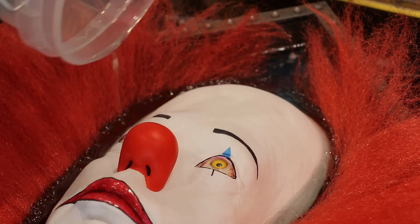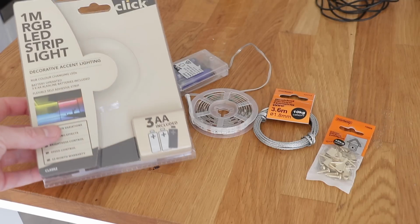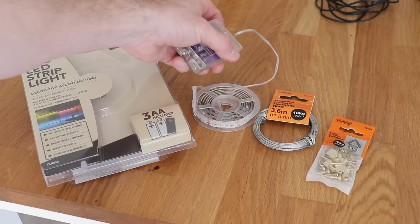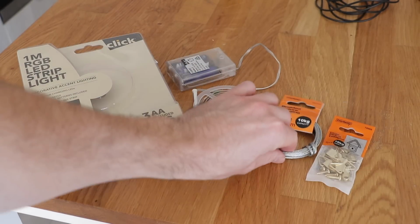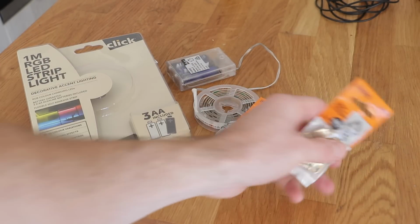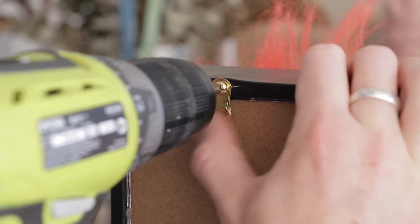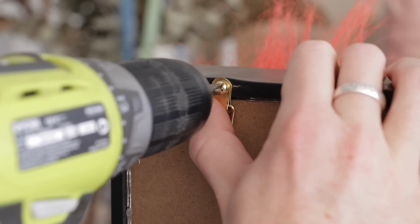Now, the piece de resistance is I'm going to have an LED strip at the bottom of the frame to illuminate up. Just give that creepy look like what you have with a flashlight when you're telling a ghost story. And this was a $16 kit from Bunnings Warehouse with a self-contained battery pack. And obviously we've got our wall hanging set there with our wire. I'm not going to be using a cord, I'm using a wire because this is quite a heavy piece now after adding that resin.